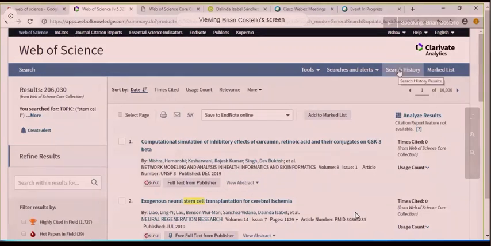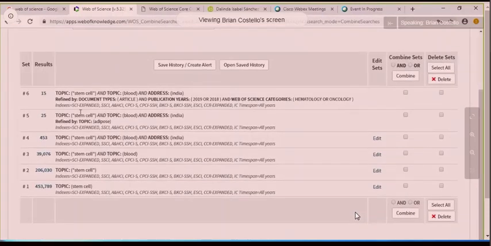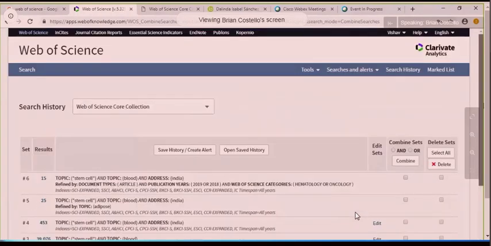And then the other thing about search history is that if I close the window for whatever reason, I will lose all my searches, right? All these searches will be gone. But if I want to retain these searches, you remember I told you that signing in is not mandatory, but it is always recommended. This is what I meant.